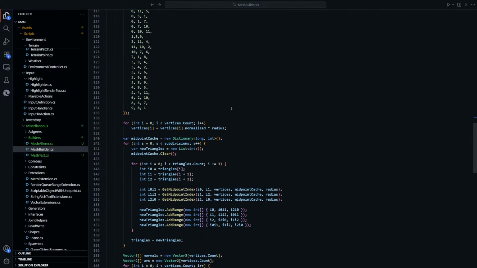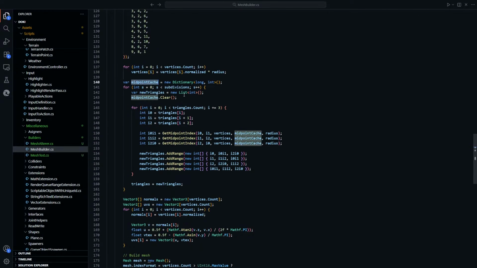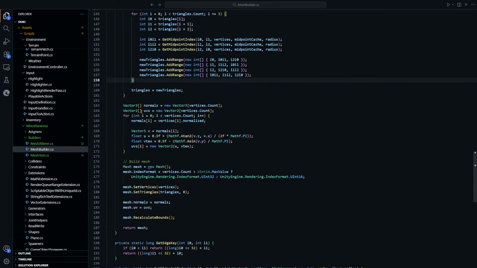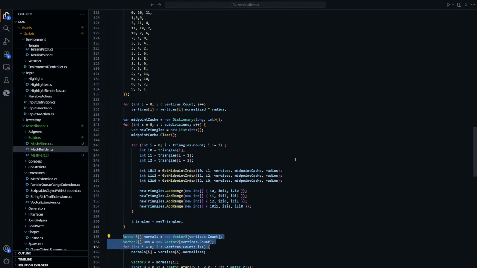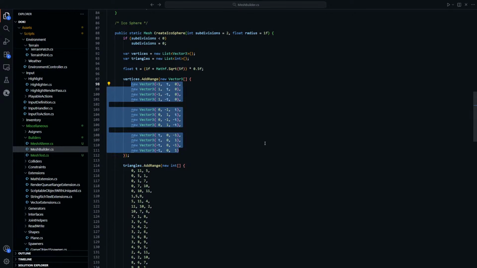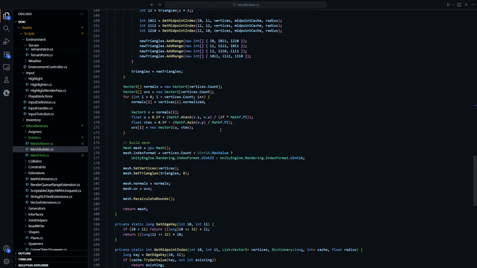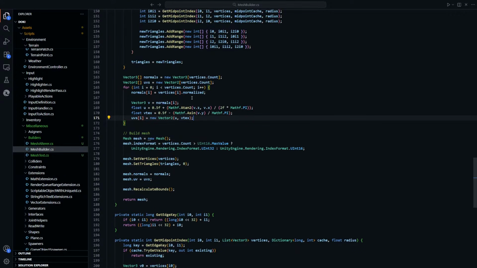Yeah, I think so. We're gonna wait with subdivision. But then the normals and UVs, I would love to be able to create them here already. I don't want to loop through an additional time. Normals are easy, we just take the position and normalize it.